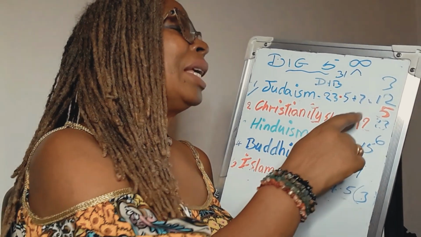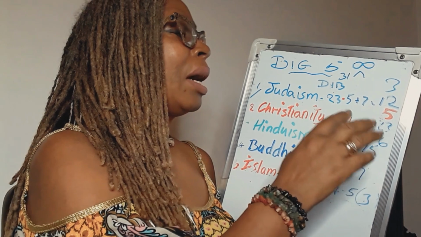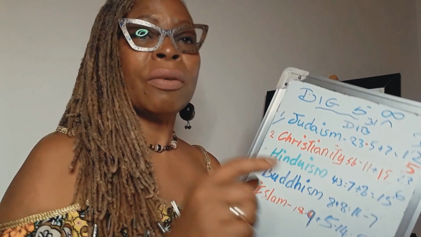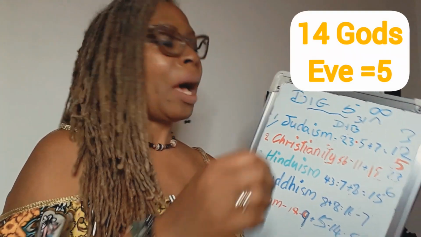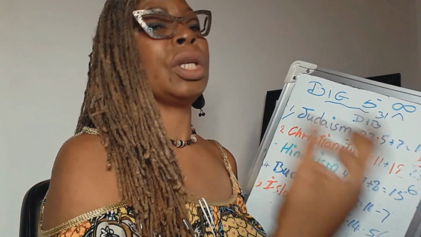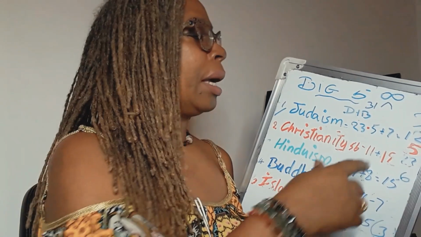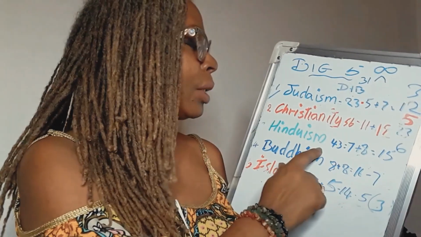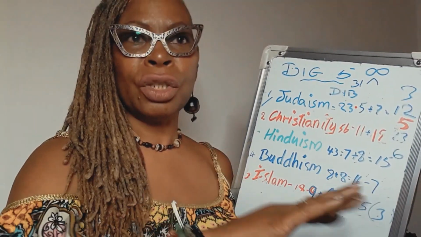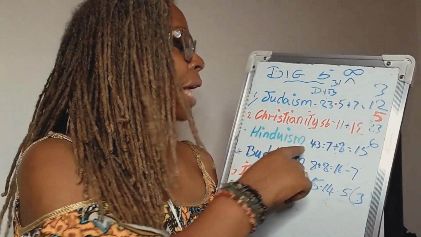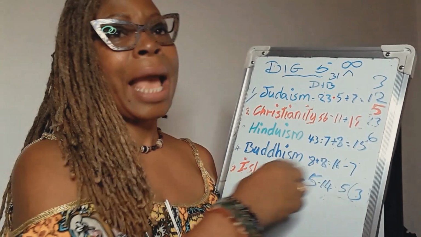Okay. There is another thing that I want to point out with number 5 as well. It also equals Eve. And of course, the 14 gods for Christianity, if you add 1 plus 4 together, which Christ came through the lineage of 14 generations of 14 and so on, and came to 14. 1 plus 4 is 5. So back to Hinduism, I just felt I needed to give you this, in case you're watching this, you can go back to Christianity, and if you want to watch that as well, you can, and see how those things marry.